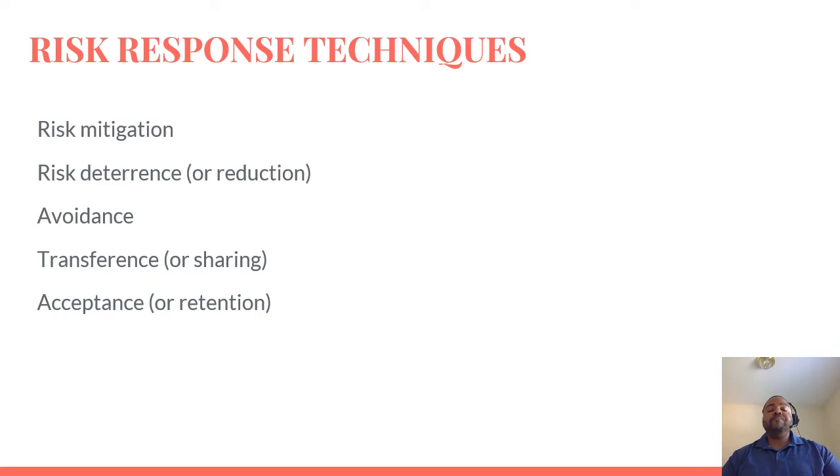Then you have avoidance, where we see the risk and the risk is too high, so we're gonna avoid moving in that direction altogether. Let's say this is a new business venture, but if the risk is too high, then we might want to avoid that venture altogether, and therefore avoid the risk. And then you have risk transfer.